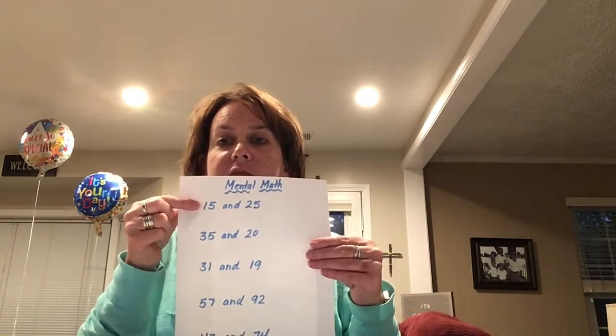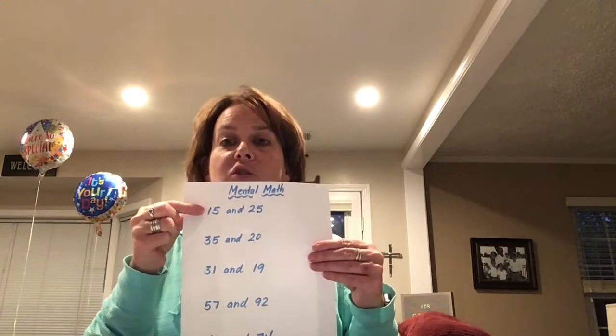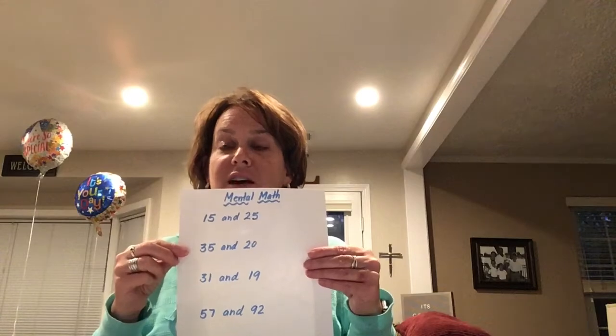Awesome. Okay, so the second part of our warm-up is the mental math. And today for the mental math, we are going to see the difference between two numbers. So when we talk about the difference, we're thinking how far apart they are from one to the next. So we're going to start like this, and we're going to talk about this one. The difference between 15 and 25. So what that really means is how far is it from 15 to 25?